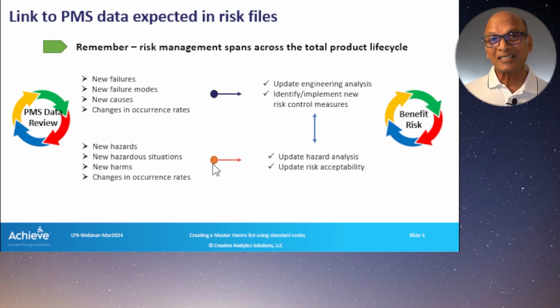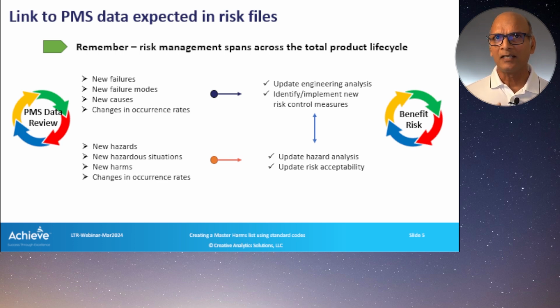So there are standard codes for device malfunctions, which are called device problem codes, and standard codes for patient problems, which I'm going to talk about today. And regulatory bodies are already using that. So unless we start using these standard terms in our own risk management files, how would we know what the real world performance of our device is in comparison to other similar devices?